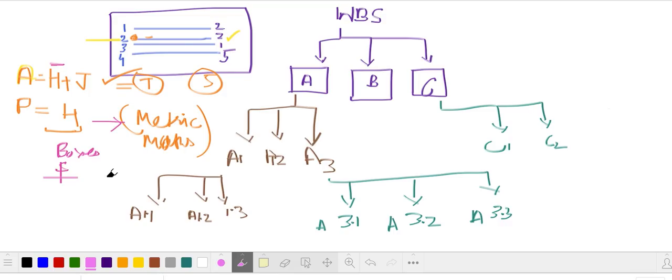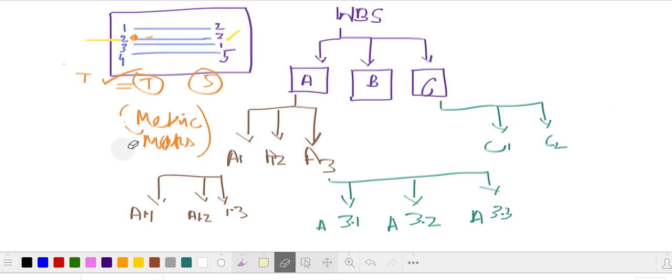Dollars. I'm talking about number per liter, or number per kilogram, or number per whatever. When the metric comes, it means we are talking about parametric.